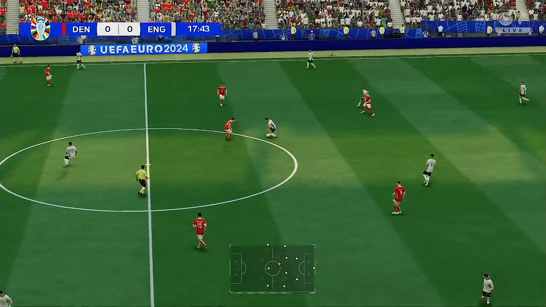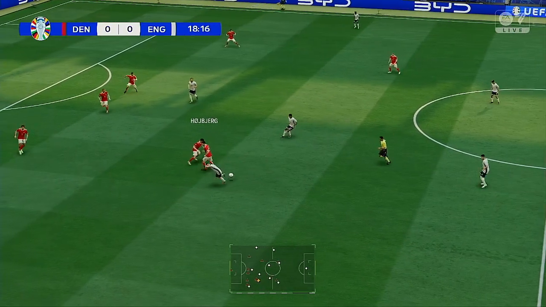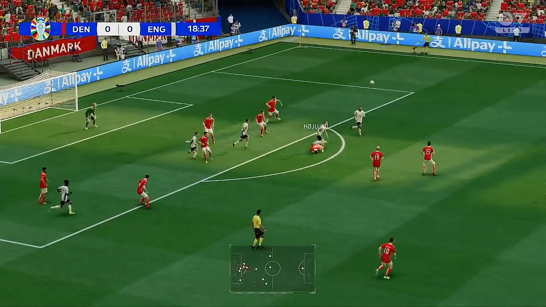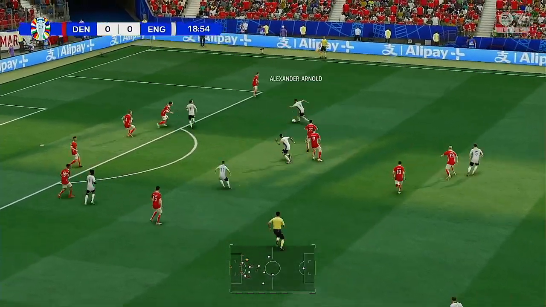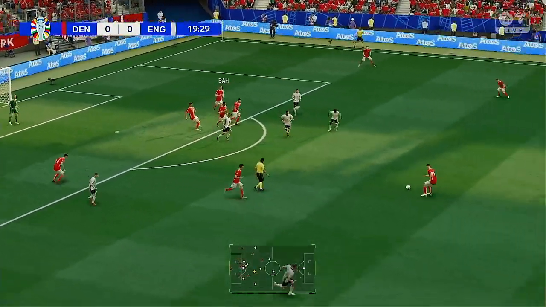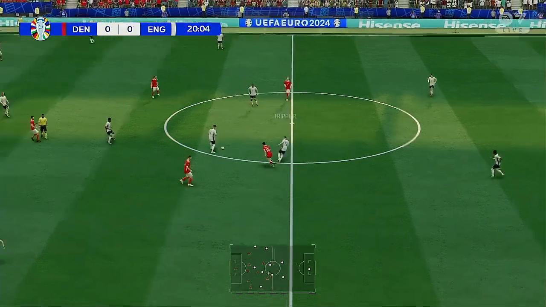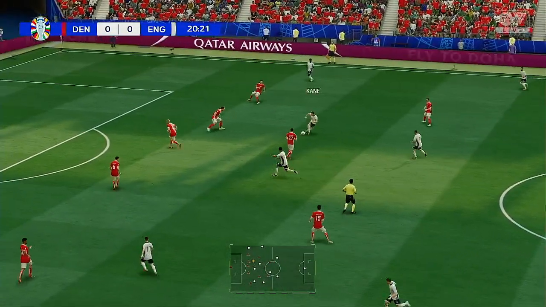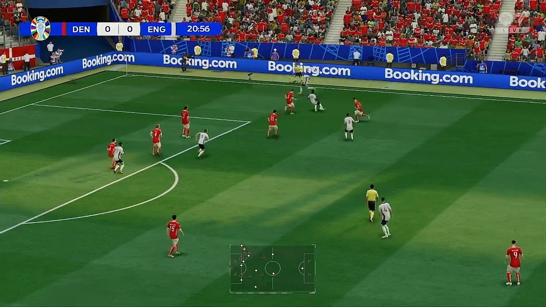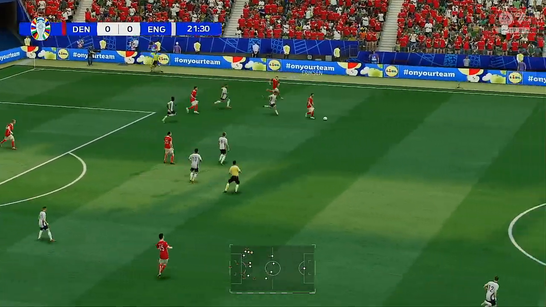Kane. Bellingham. Phil Foden now, and foul it is then. And a simple clearance, a good one. Alexander-Arnold, and on to Bellingham. Crucial piece of defending. Bellingham. Plenty of support here. Walker. It was a menacing attack, but tidied up.